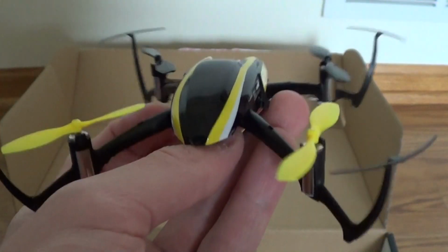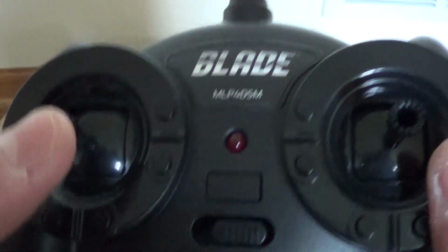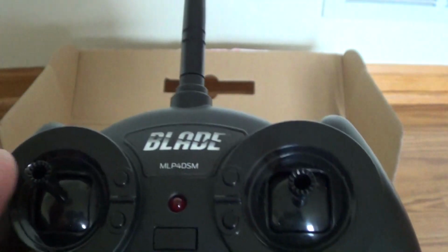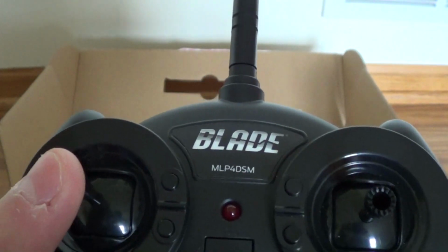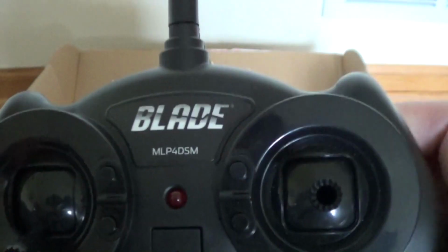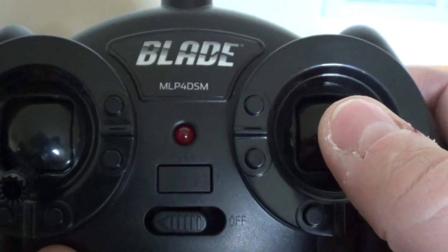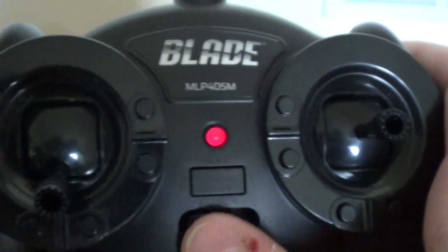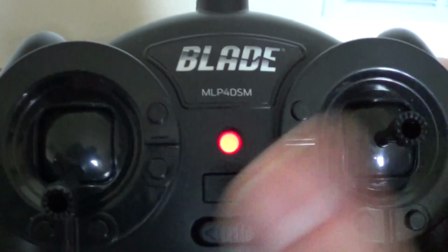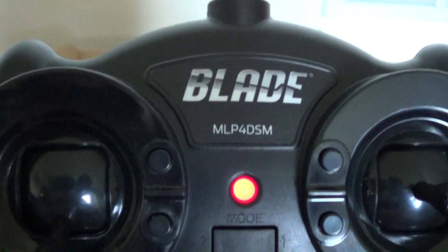The normal one is stability mode, and you click that down. This is for ready to fly guys. That goes to the expert mode. Click this, it goes to the other rates, and yep, see, it'll blink like that, and that's the other rates. I believe that's high rates, not too sure on that. I don't have the battery in, so I can't really remember.